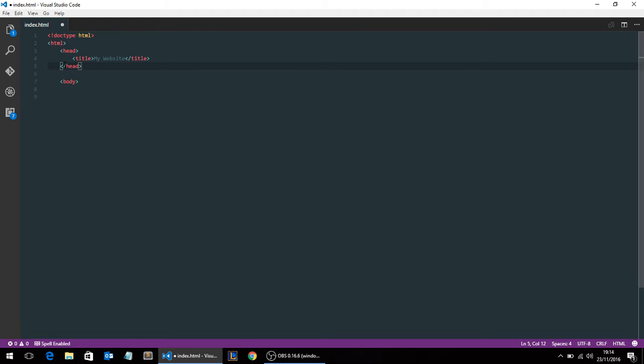There are errors if you don't close it on the page, and things won't show up properly, and it won't be valid HTML. So anyway, now we're in the body.